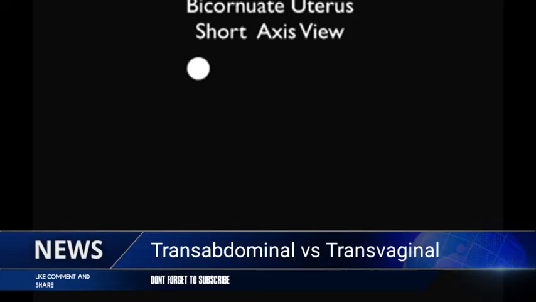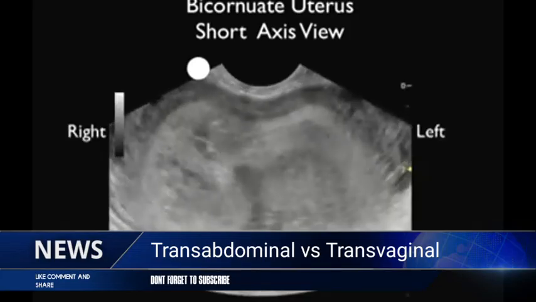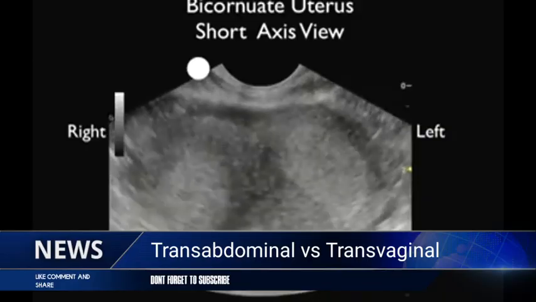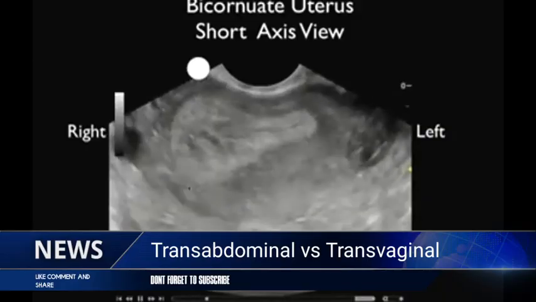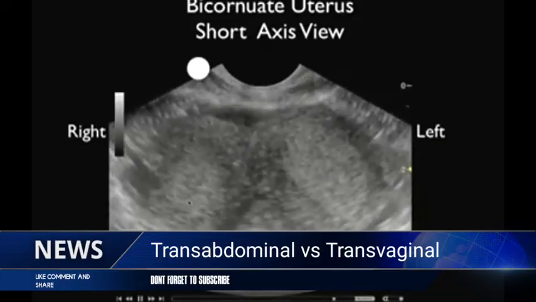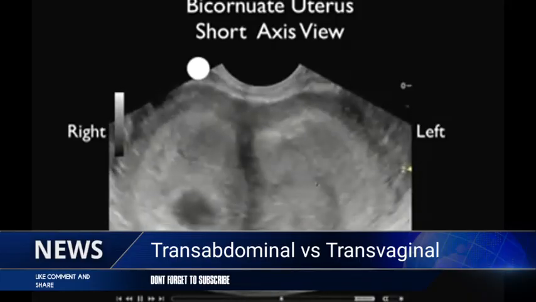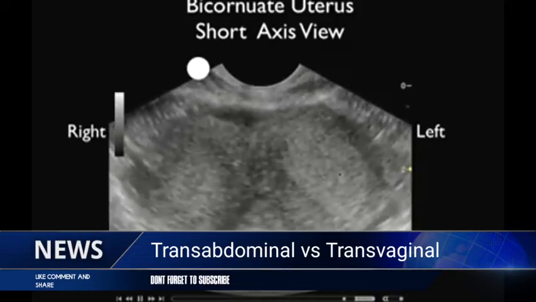Here's a bicornuate uterus as shown in a transvaginal short axis plane. I'm scanning from the bottom of the uterus towards the cervix up towards the top, and I have the probe indicated towards the right. As we go from the bottom as shown there and advance towards the top, we can see separation of the endometrial stripe into two limbs that make up the two cornua of the bicornuate uterus.